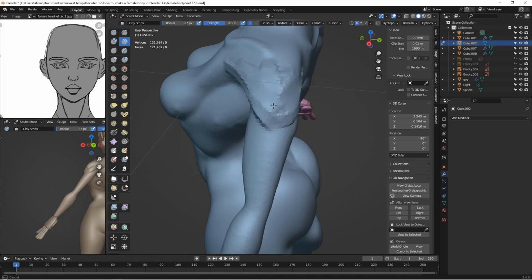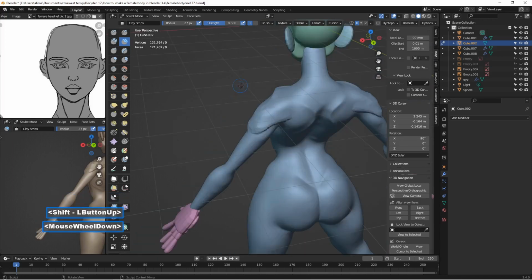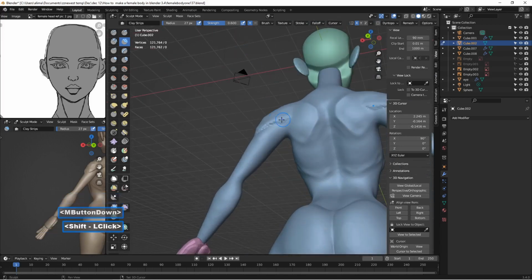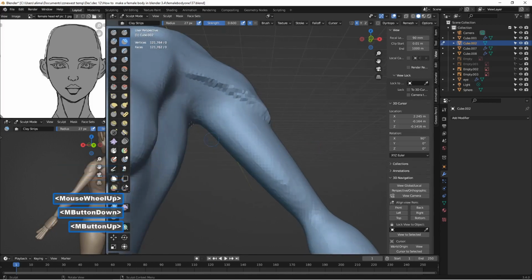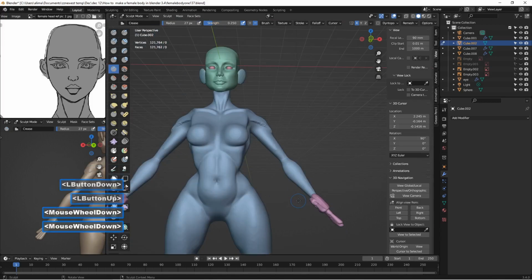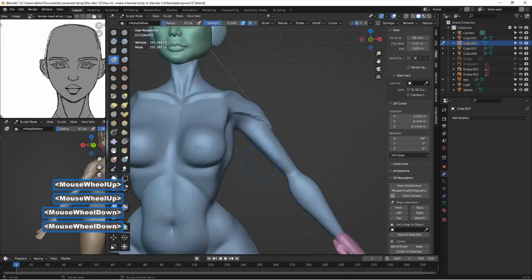I actually am dragging now. The more resolution you use, by the way, you'll also find that the smooth brush is less effective, if that makes sense. Arms too slim for me.